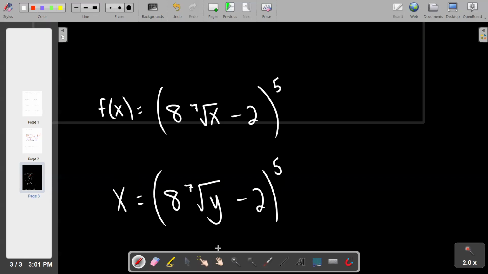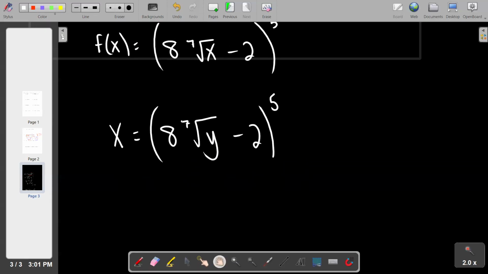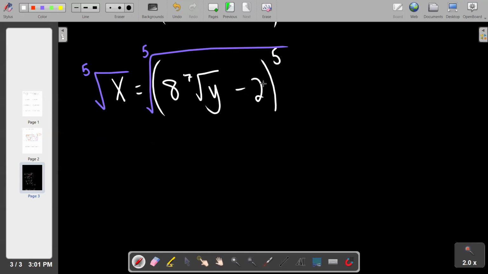Okay, so there's that. And now we're going to take both sides and smack them both with a big fifth root symbol like this. The mission being, I want all that stuff in parentheses to be free to move about the cabin, and it can't happen when it's bound up in jail. To get my y on the left, I'm going to do a little switcheroo, taking the left side and right side and giving them the old flip flop. So my left side is going to be 8 times the seventh root of y minus 2, equal to the fifth root of x.